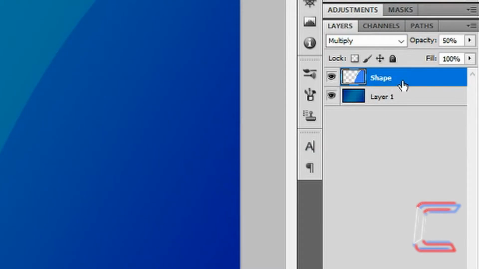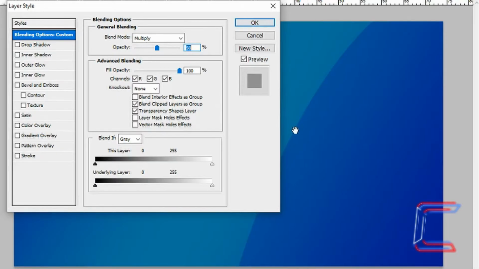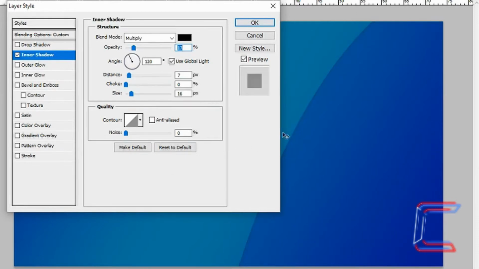What I can now do with the shape layer tool is double left click to the right of the layer name, and I'm going to use this option to create effects for the actual line, such as shadows. If I left click once on inner shadow and then left click on the option itself, I'm creating a faint shadow effect around my outline here.